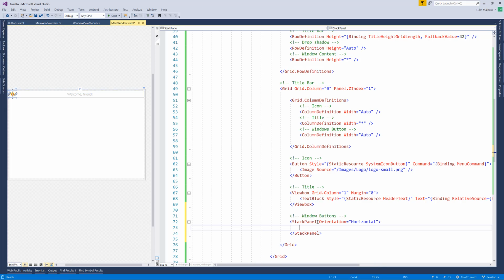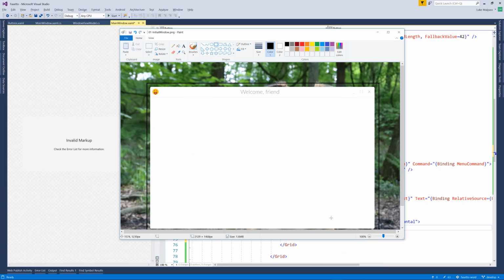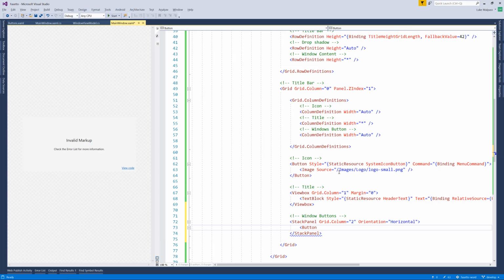We want to put this on the second column, which is the third. Number 2 is the third one in. And now we want 3 buttons in here. So I've got 1 button. We can achieve these because I did this in Photoshop. This is just the Lato text. So we're just going to literally have text as the button and make that the actual button.